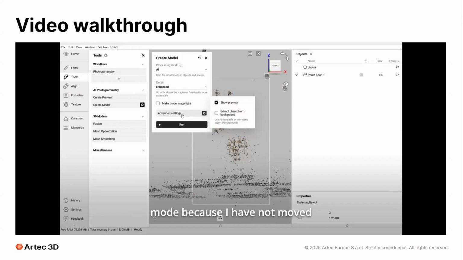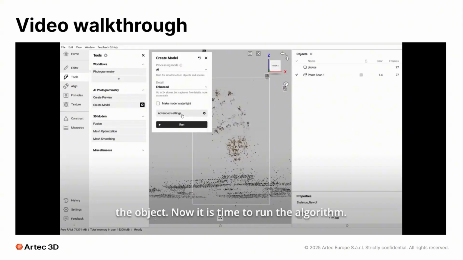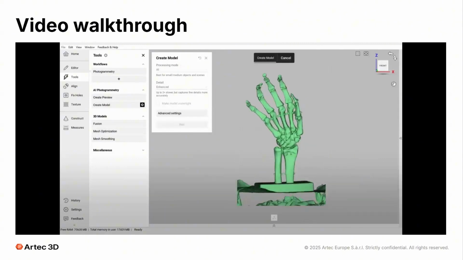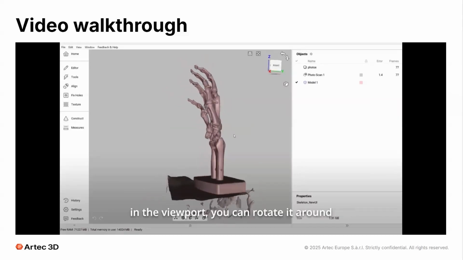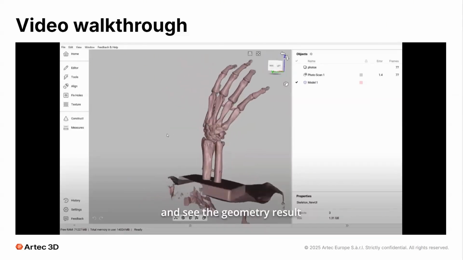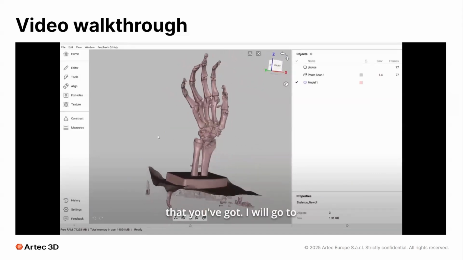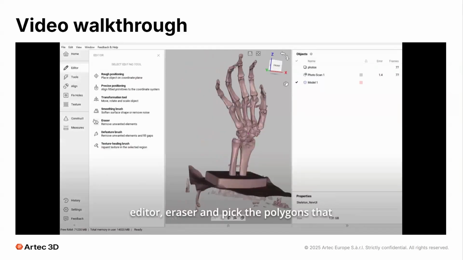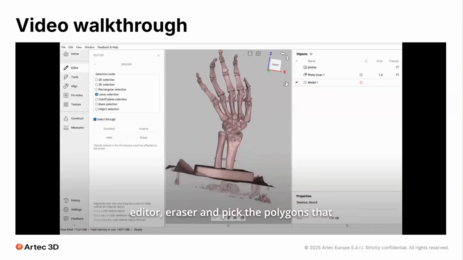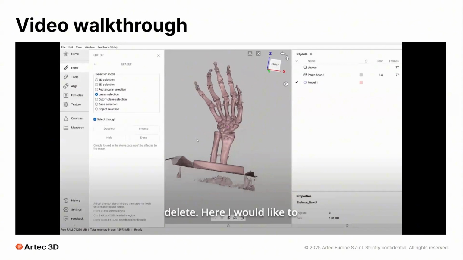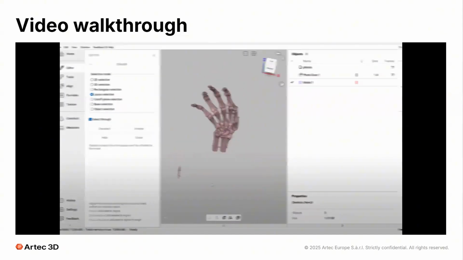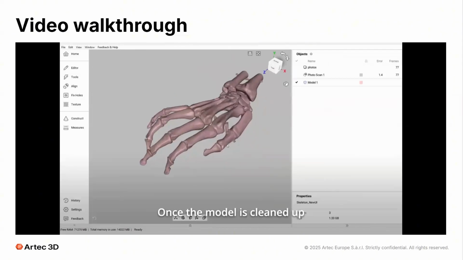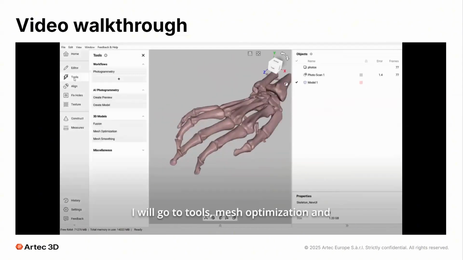So we actually do not need the masks for our final reconstruction. And then I run the algorithm. So after some time, you'll receive this final polygonal model, which will look really great. As you can see, everything outside of the bounding box is trimmed. Now I have some noise, some data which I do not need around my object, so I'm going to erase it with the eraser. And now I have only the necessary part.